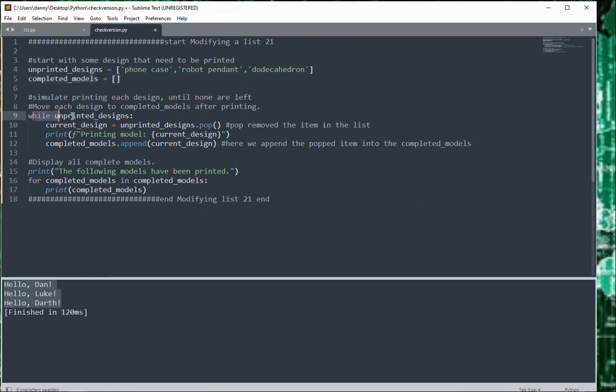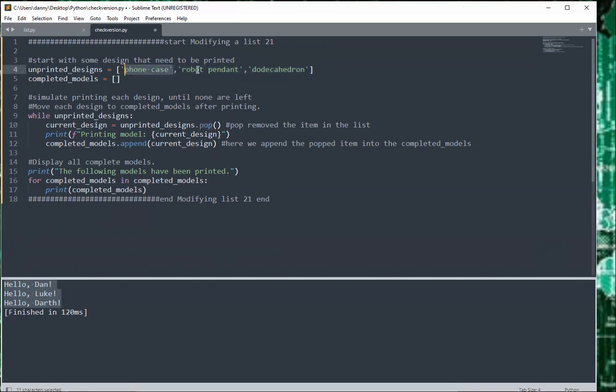So while unprinted design, and this is a loop, a while loop. So current design, which in this case is, all right, let's read this from right to left, because that's the way it should be read. Here you have unprinted design, which is this list here, which has all these unprinted designs. And we're going to pop, so we're basically going to remove one of these items. So let's say we pop phone case out, right?